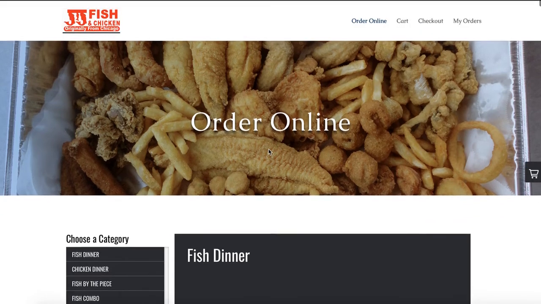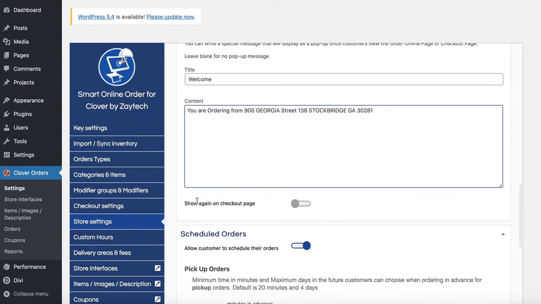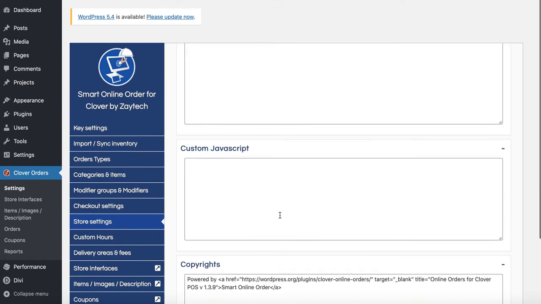The other reason you may want to do a pop-up, of course, is to tell them that you have coupon codes or some kind of offer or any kind of message you want to announce. You can do that. And this here reminds them one more time in case they forgot to read this. Some customers may just dismiss the pop-up and they're going to go to the next page. So let me show you how that looks.